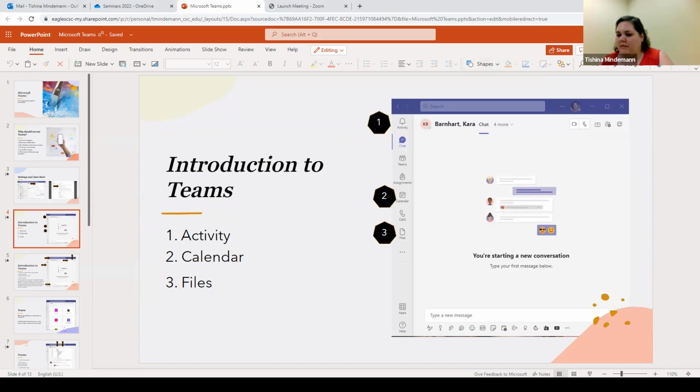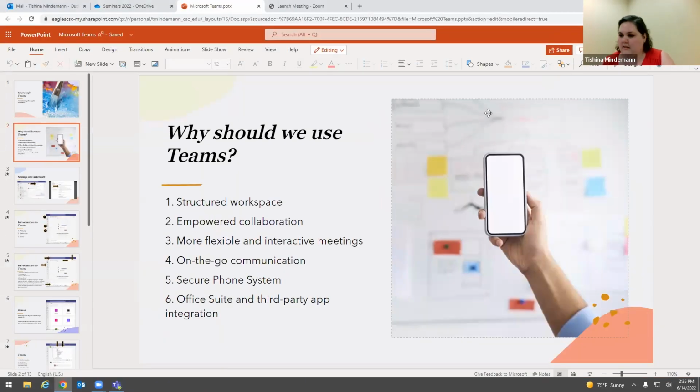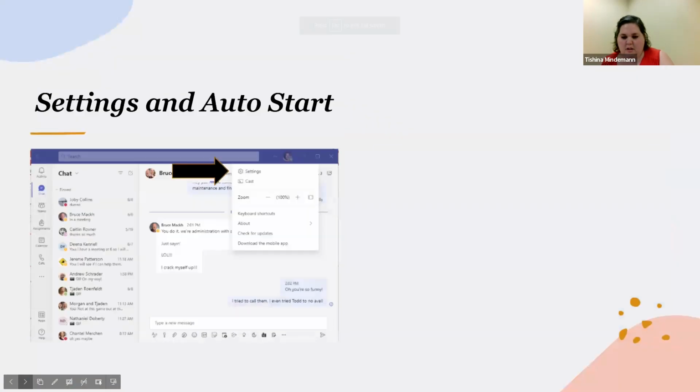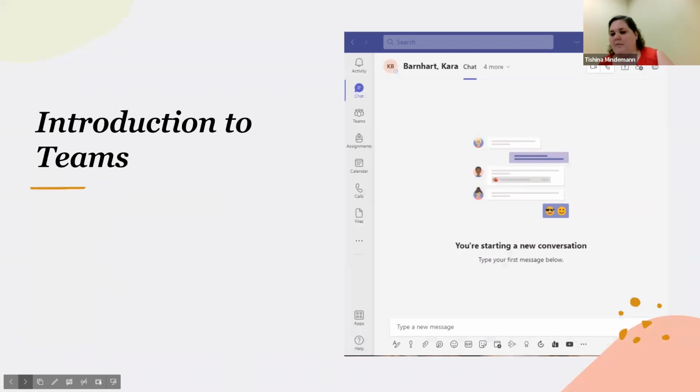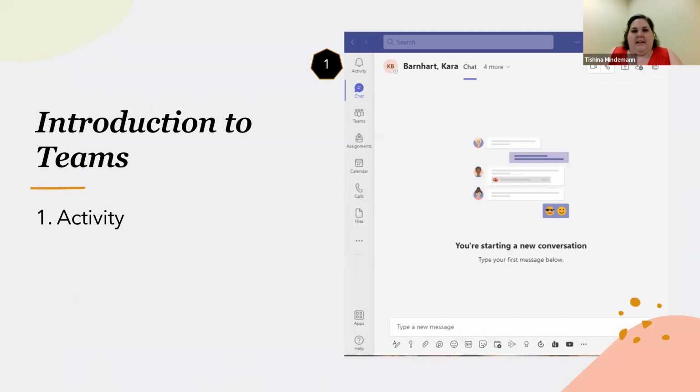The first thing that we want to look at is just some of the functions of Teams. So if you look, number one is the activity button. If you've ever gotten those emails from HR that say certify that you worked 40 hours this week, that's where that's going to show up. Also, things like if somebody likes one of your chats or sends you a GIF, those will also show up in the activity, or if you miss a call from someone.